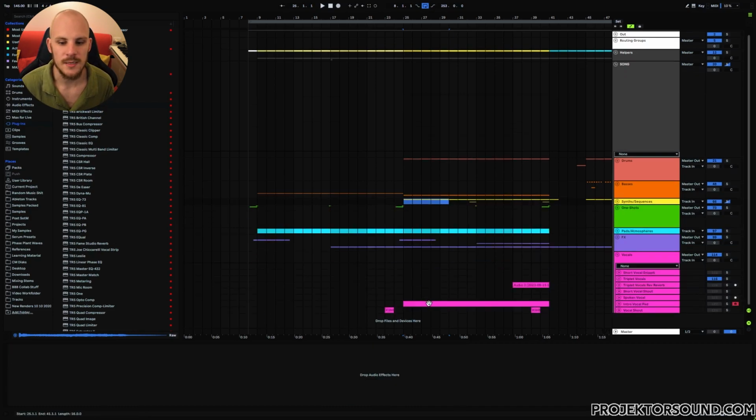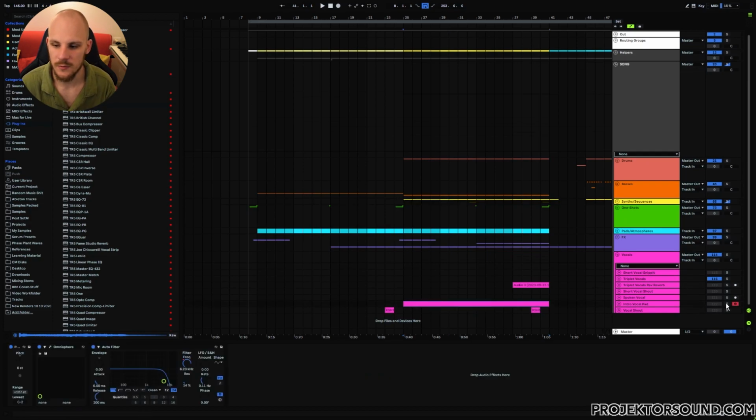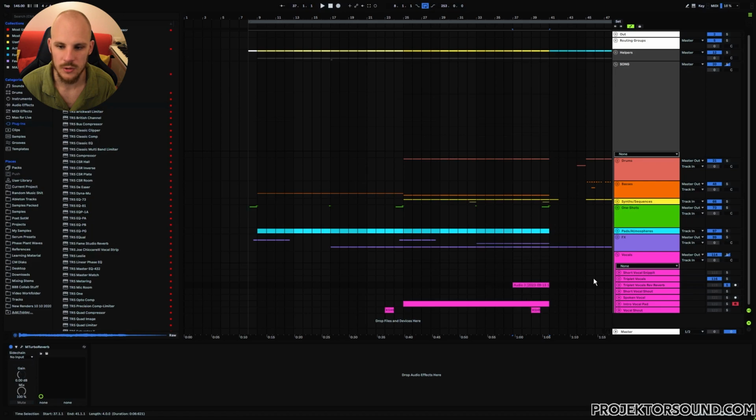The final element that sits in here are some vocals. We have this first vocal pad here. This one is also filtering in, and then we have this reverse vocal, which just goes into the next section, which is going to be the pre-drop.